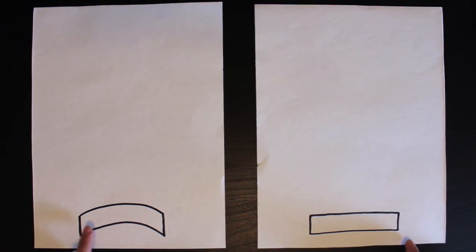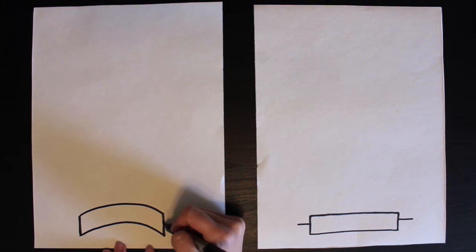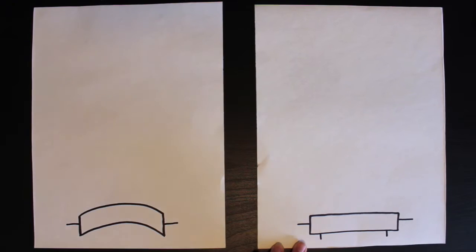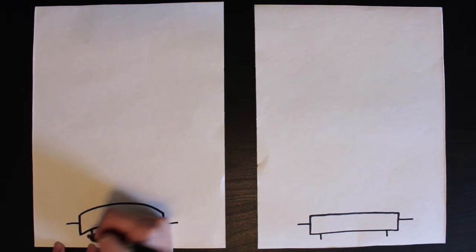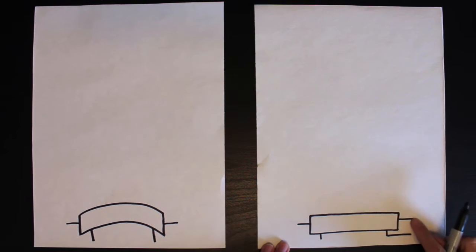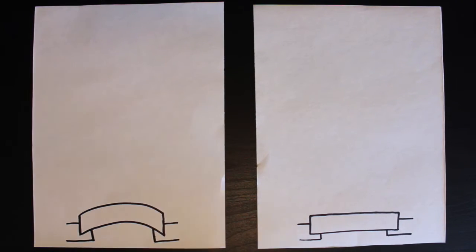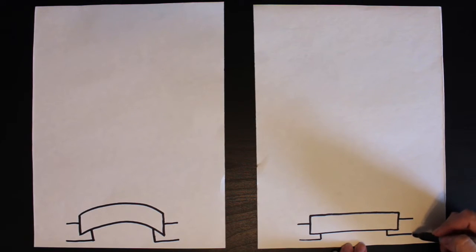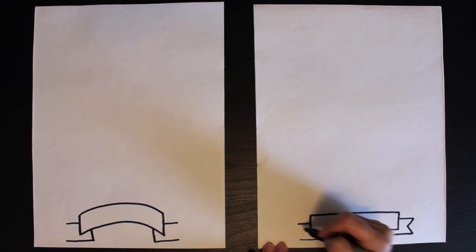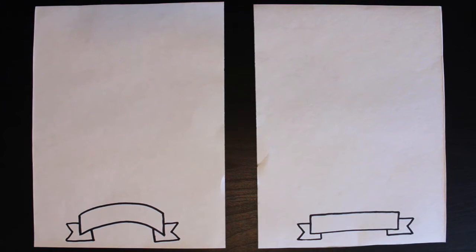Now the next thing is we need to have the sides of our banner. I'm going to draw a line out and a line out from the middle, then from the bottom, not really far in but kind of close to the side, a small line down and down. Then I'm going to draw another line out — see how this line matches where that line ends. To connect these two lines, we are not going to draw a straight line down; we are going to draw a sideways V. And there we go — we have our banner.